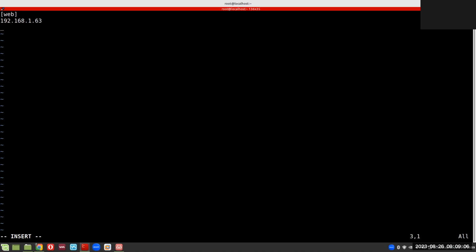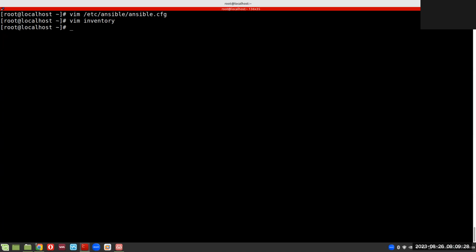There can be like 10 machines here for the web, and I can have another group of machines that I might call db. For the db machines, I need to set all their IPs as well.